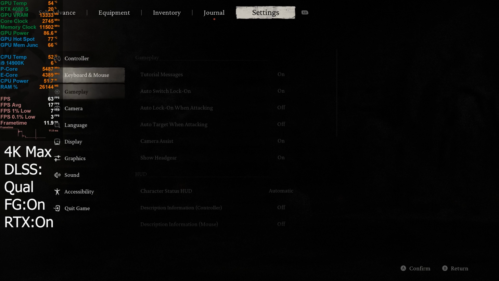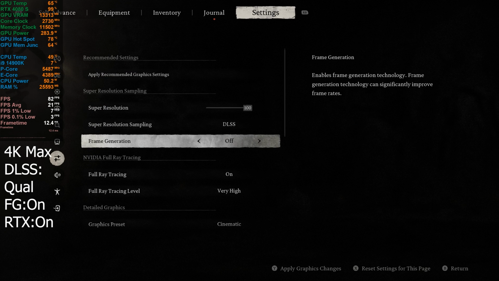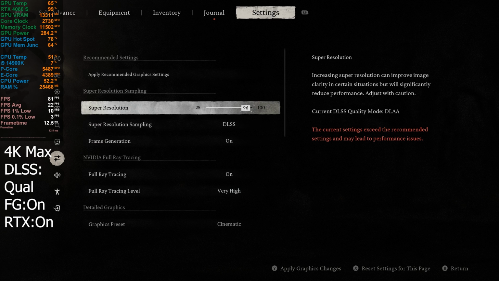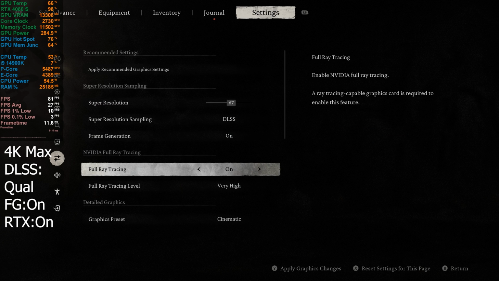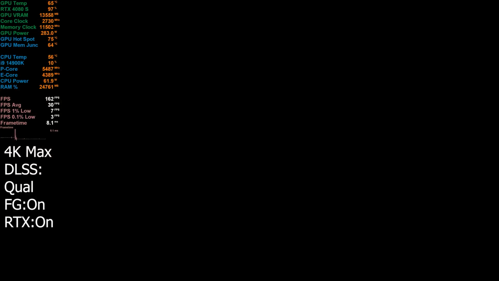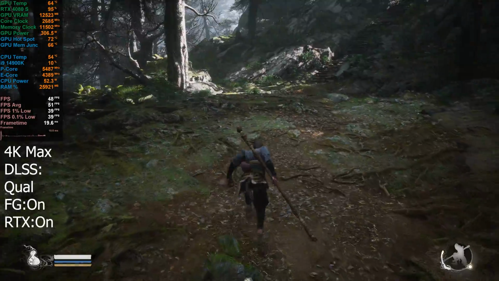Switch some frame generation, DLSS on, just so we can make it a little bit more playable. So if I go to DLSS, I'll switch frame generation on, and I'll put DLSS to quality, so you can see that there, and I'll keep all the graphics settings as they were. So we've still got everything maxed with ray tracing on. This obviously straight away looks a lot better, 50 FPS.